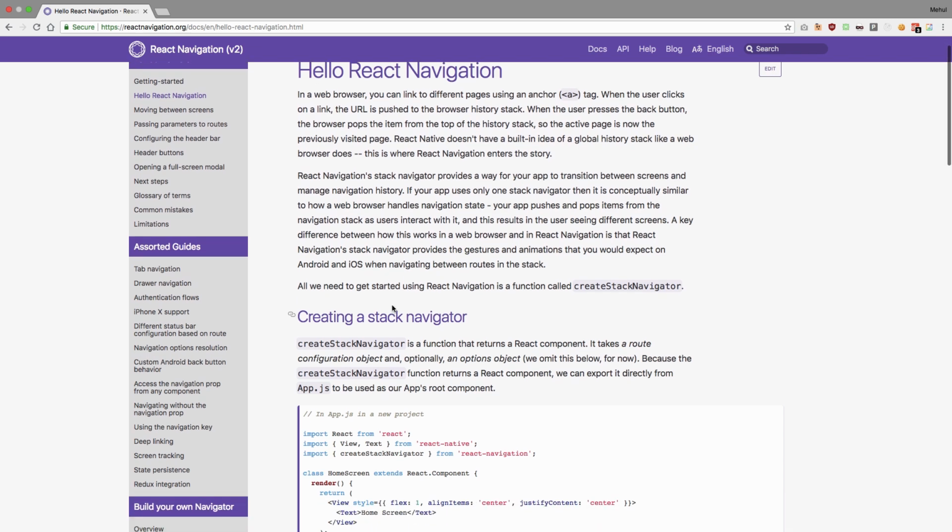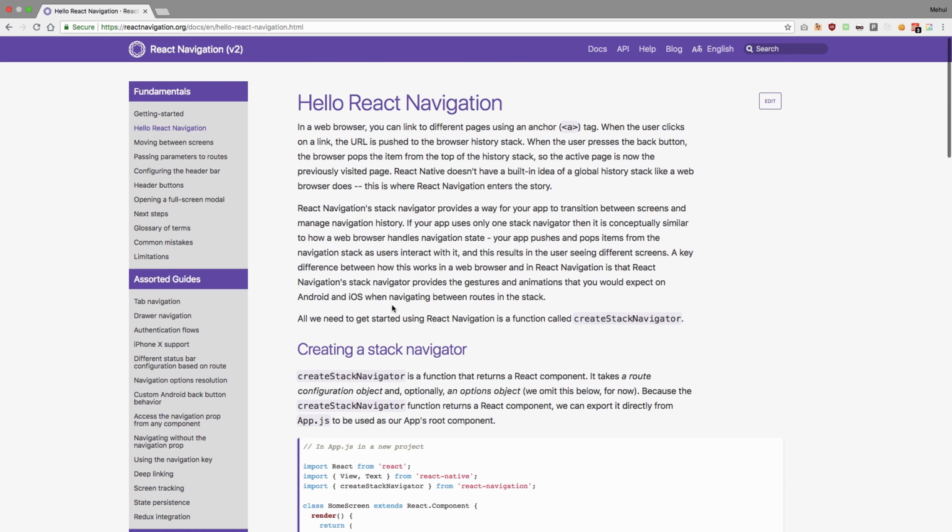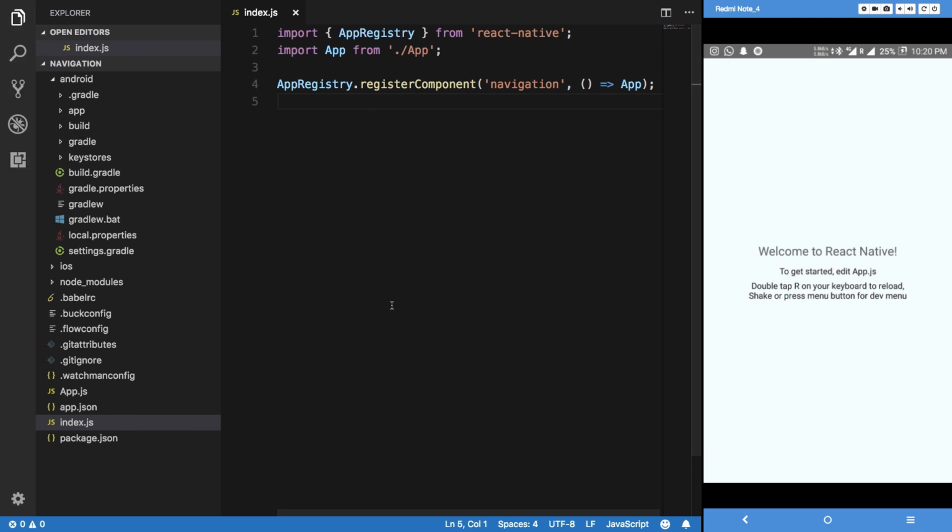If you look at the docs, you can see that we have something known as creating a stack navigator. What exactly that means is, think of a stack, right? You push some items. This is the first item you push, this is the second, this is the third, and so on and so forth. From a stack, you take the first item out to get the second, take the second item out to get the third, take the third item out to get the fourth. And this is how most application navigation is supposed to work, right?